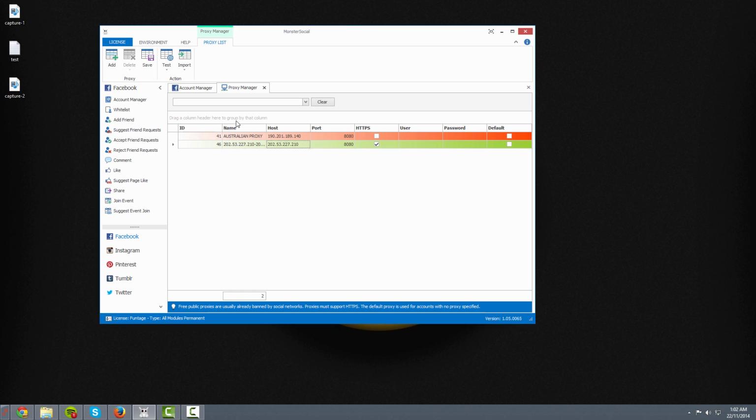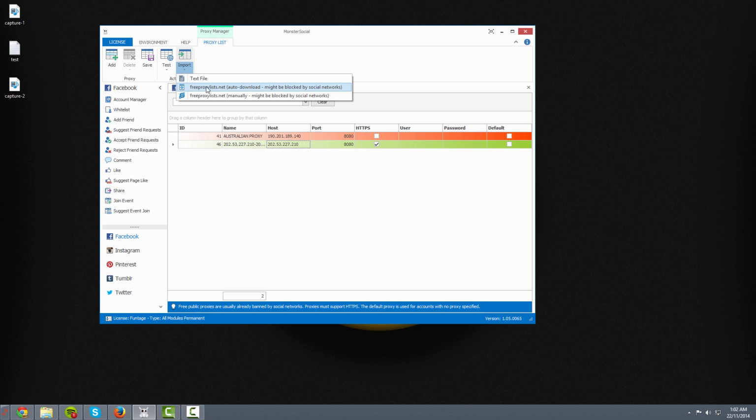So for example, if you do not have access to a list of proxies, or you're not sure where to find them, you can actually import them through the program itself. Pressing import, you can have a look here, you can do it through a text file. If you've got a text file sitting on your desktop somewhere, you can import that. All your proxies are in there. Bam! Customer service with a smile. You're on track. Otherwise, you've got other alternatives here.